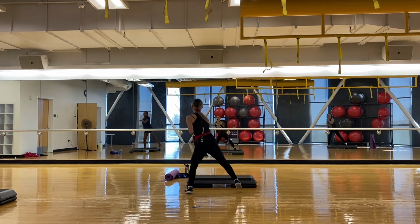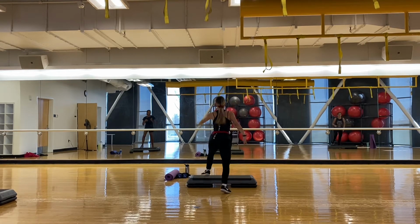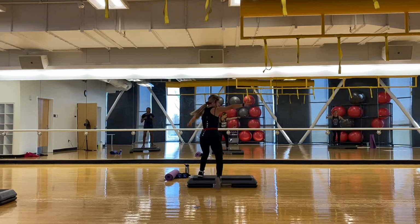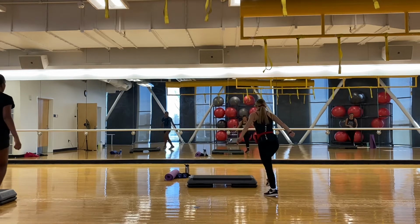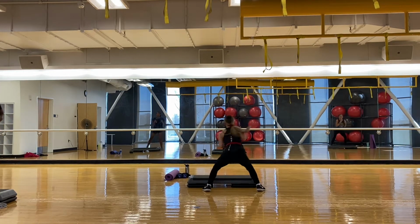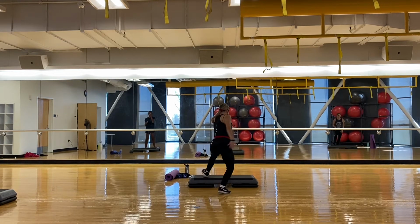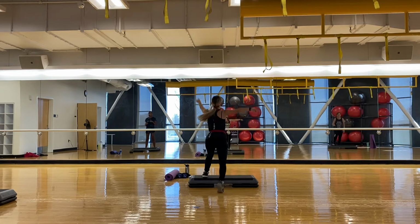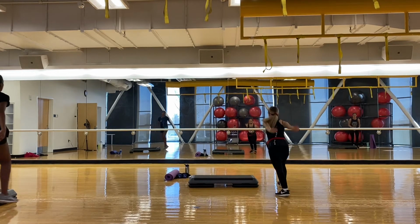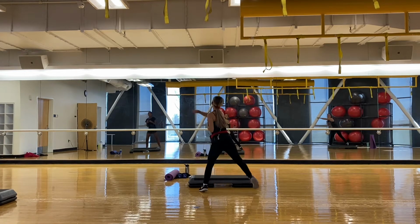Hit, hit, two, feet step to the right foot. Up, up, down, down. Great, find the right foot. Tap, whoop, cross jab. Four, three, two, right knee. Yes! Straight line. Woo! Cross, hit, hit, hit.